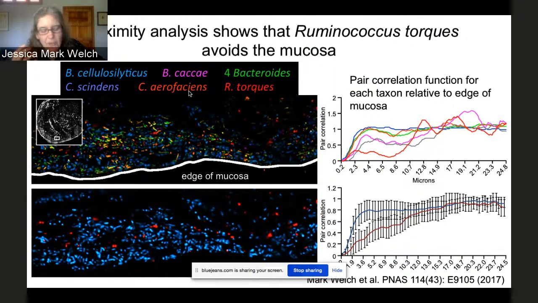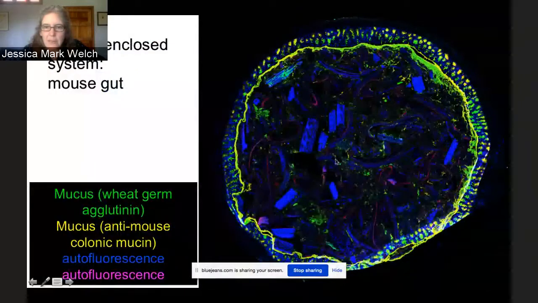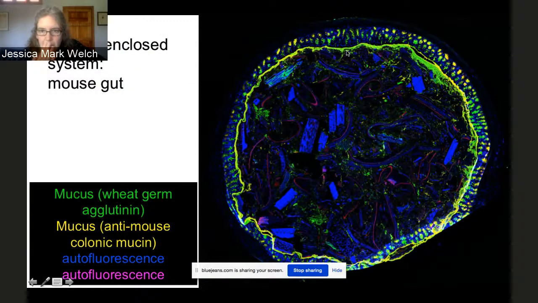the big argument really is lumen and mucosa. What's in the middle of the lumen? Let's see if I can get a better picture here. But yeah, okay. So what's in the lumen here in the middle versus what's here right at the edge of the mucosa? Are those the same community, or is there a community that resides here at the edge of the mucosa?